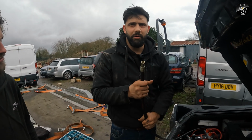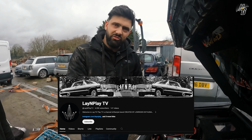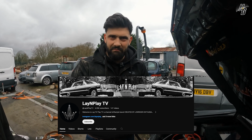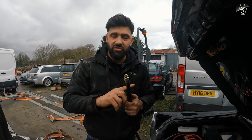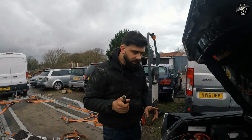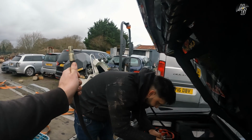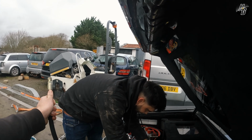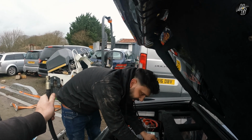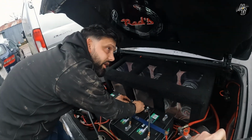Well, what we need to do now, which is something that the man from Lay and Play said, is connect back up the pumps and operate the rear suspension. If you get a jet of oil out of that ram, that means the feed is okay in the ram. So if we get no feed, we know we're stuffed. So, right, Dave, you hold that, like that. And then my friend Josh Wigley is going to go and operate the power button. He said, press it once. He said, don't go crazy.